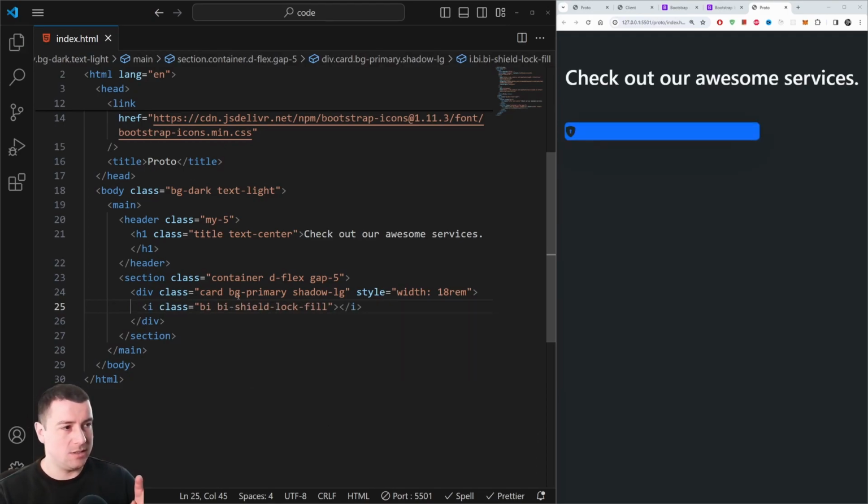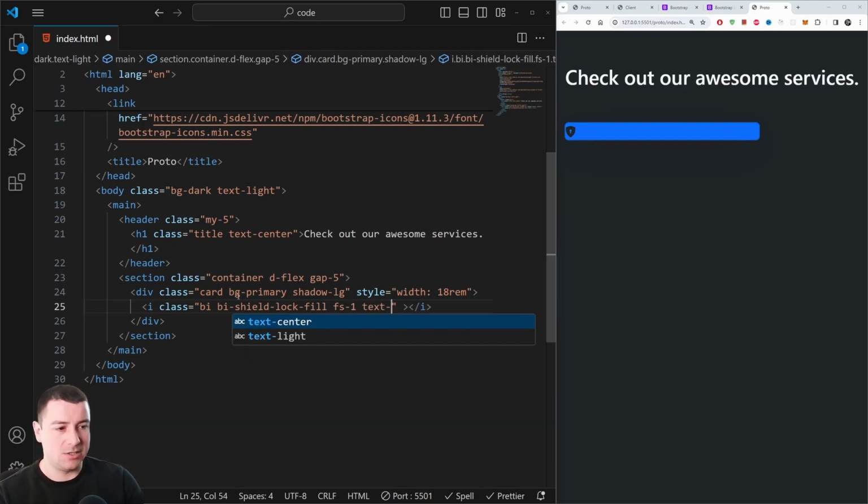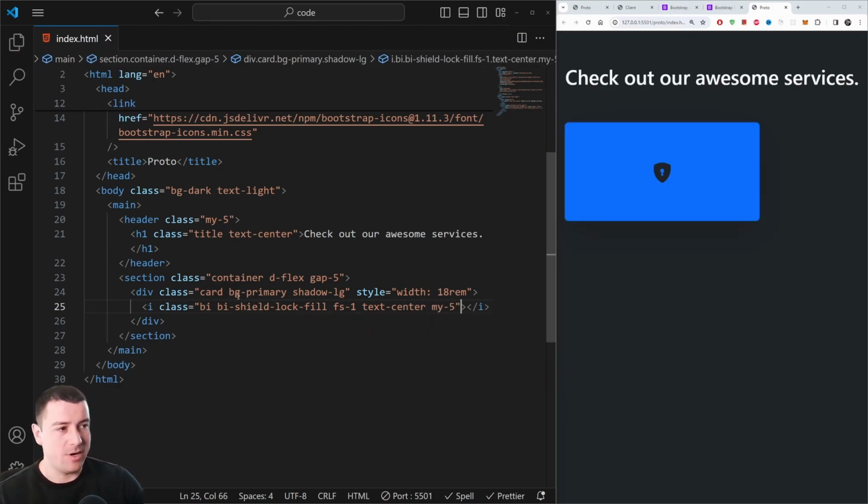You're going to see a small little lock, but because we want this to be much larger, we can use a font size, add fs-1 and then text-center in order to center it. Enter. And also let's add some margins on the y-axis of 5 rem again, and there we go, a much larger icon, also centered.